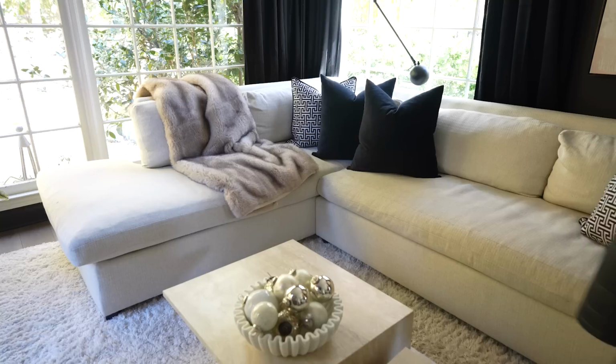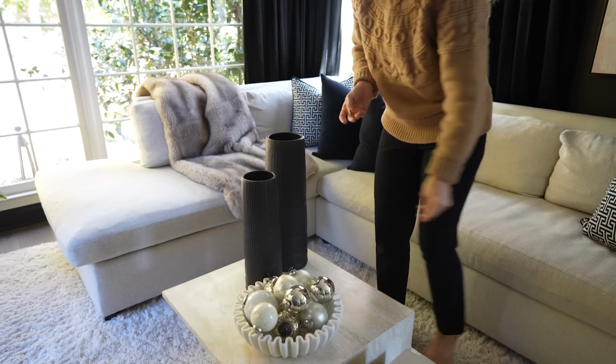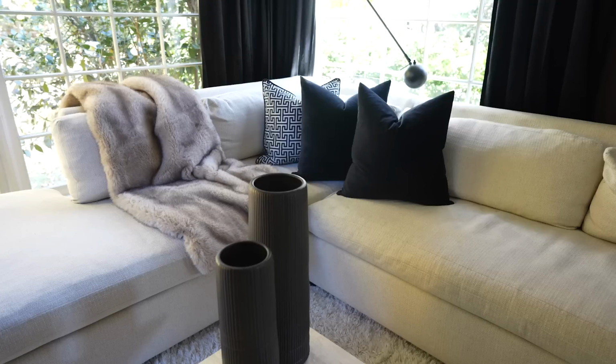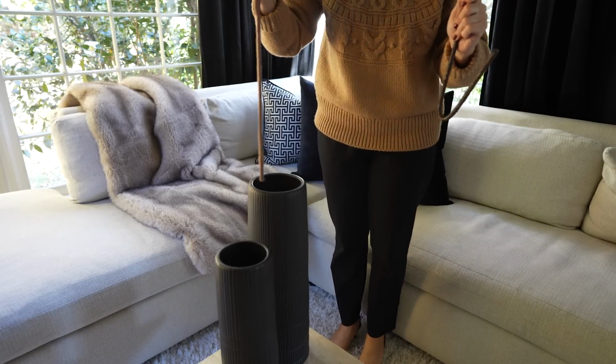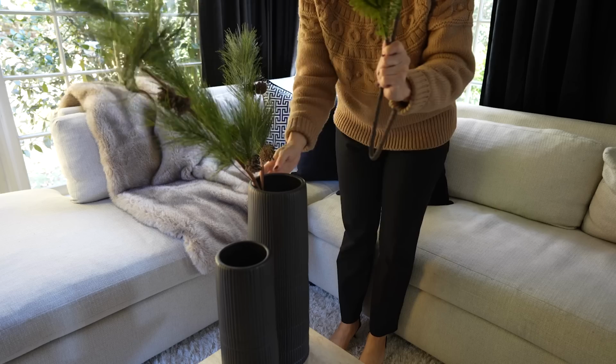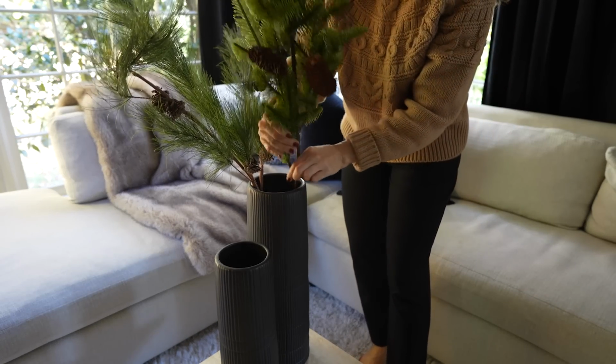An easy way to add a festive feeling to the space is to add a couple of the vases that maybe you already own. I've got a couple sets of these cylinder vases, again, off of Amazon. I'm telling you, when you're trying to save money, Amazon is amazing. These were almost impossible to find. I've been looking for a cylinder vase set like that on Amazon for about 2 years. They come in black and they come in white, and I bought a couple sets in each color because I love them. So you'll use them all year round. So it's definitely going to save you money in the long run.